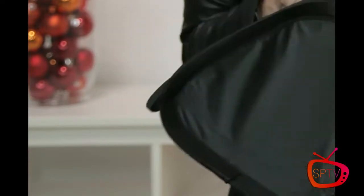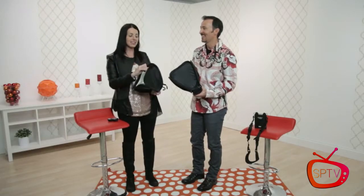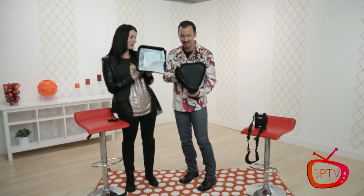I have the question right out of the gate. Do you use the inner baffle or not? This is the question that I ask everybody. This little guy in here is the inner baffle. The inner baffle, yes. And it baffles people on whether or not they should use them or not. Are you an inner baffle user or not?